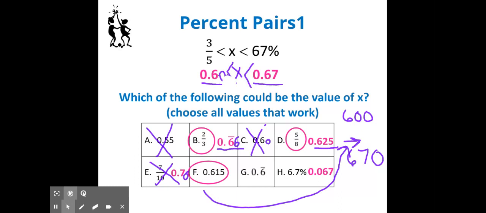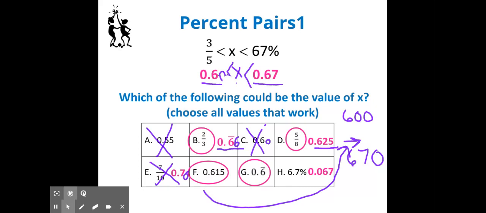Sorry, it is a correct answer. G. G, hopefully you knew right away, that's actually the exact same answer as letter B. So yes, G is a correct answer. Last one, H. Look carefully at letter H.